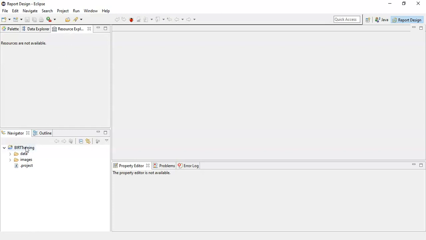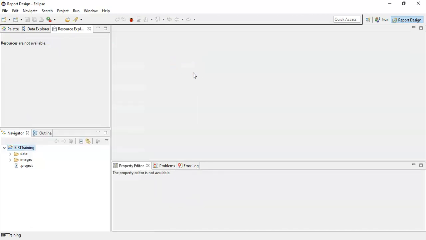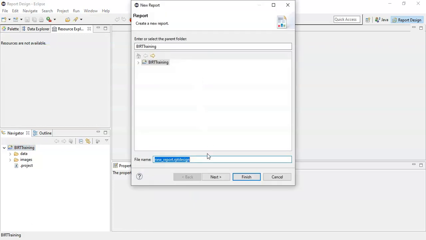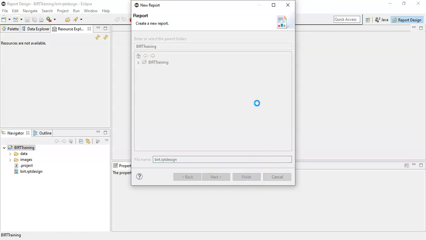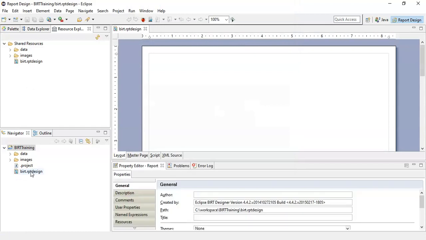To understand it in a better way, we are going to create a report, and we will call this Birt report, just to understand this. Finish. Now you can see that we have created one report, and it is available in the Birt training navigator section.